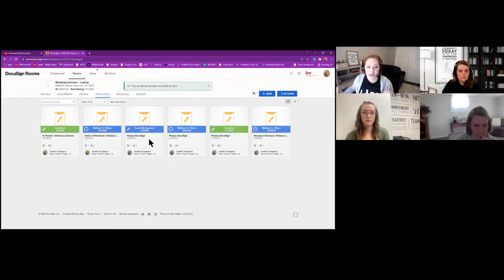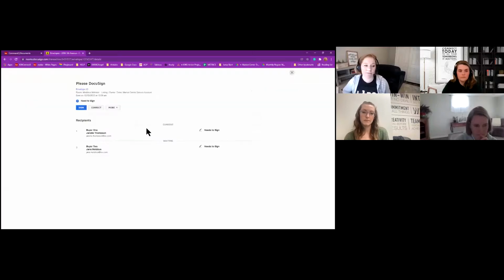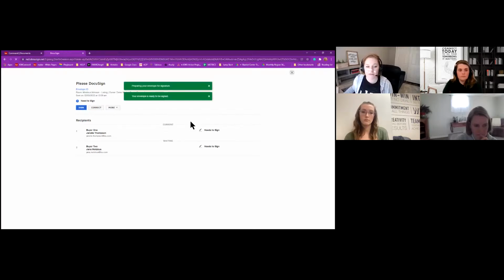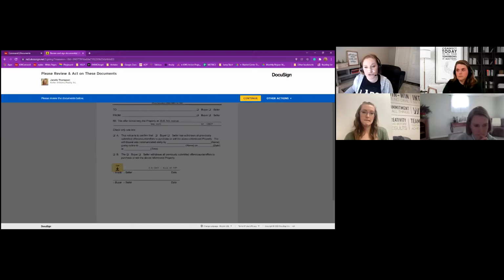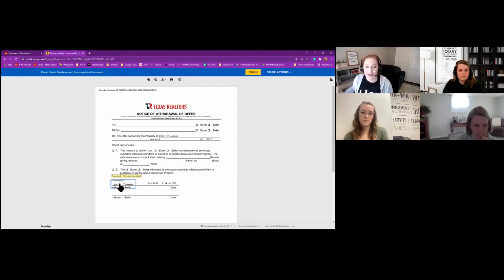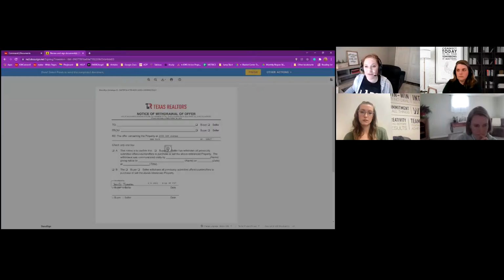Perfect. Now, do we see here? We now have an additional envelope and it says needs my signature. I'm going to click into it. Now I have the option to sign. If I wasn't in this envelope and it didn't recognize that, I would not be seeing the same option here. I'm going to click sign. It's preparing it. I'm going to come through. Again, I'm acting as the agent. Agent needed to come in and sign somewhere. I'm going to hit finish.